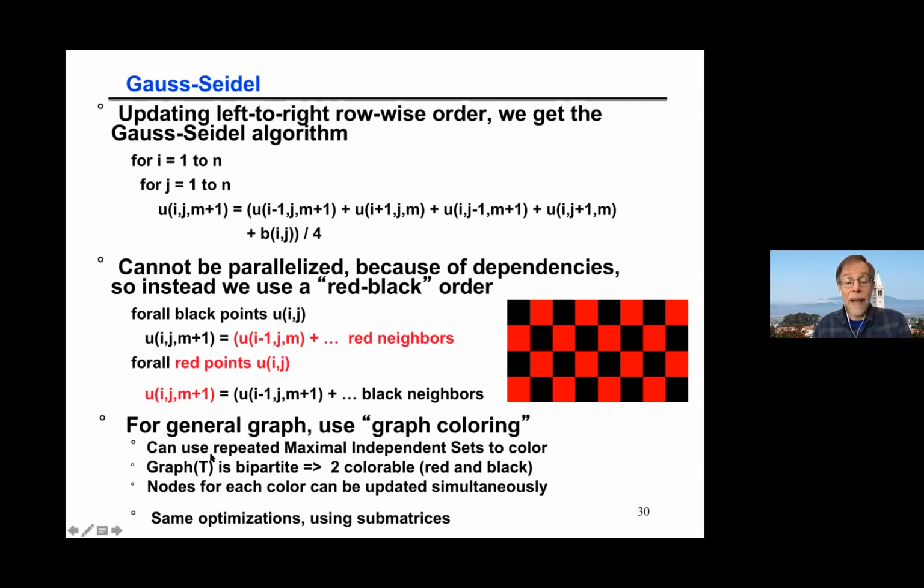One example would be, when are 2 colors enough? As in the case of a chessboard, that's when the graph is something called bipartite, that you can divide your nodes into 2 sets, and nobody in one set, the black nodes, is connected directly to one another. They're only connected to the other color. Some graphs have that property and some don't.